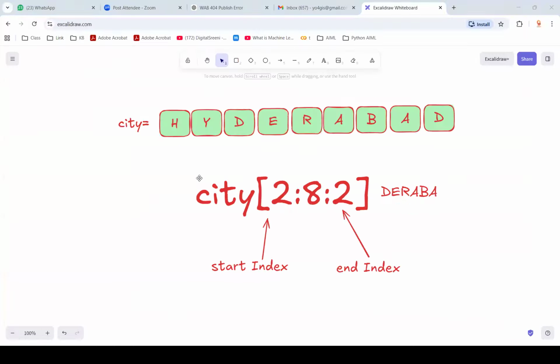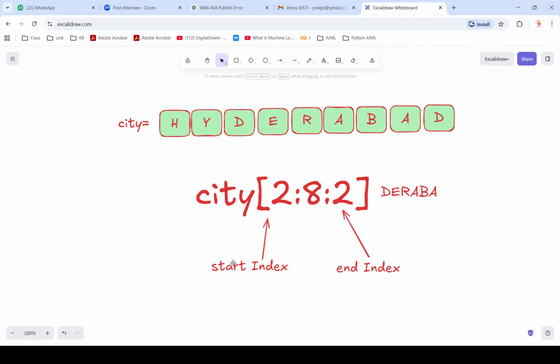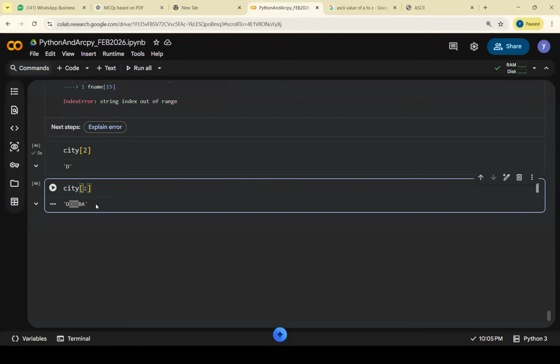You can check: if I remove everything and simply write city and colon, I have not given the first value or the second value. What is the default value of the first one? Yes, very good, 0.